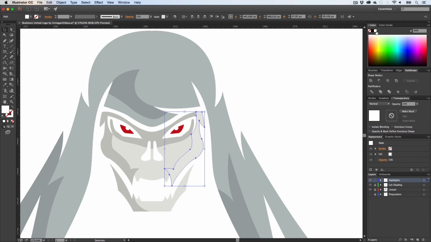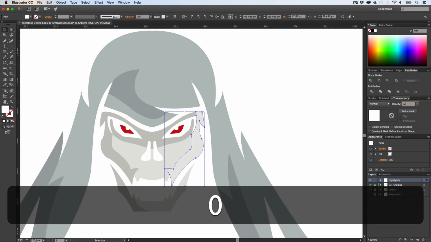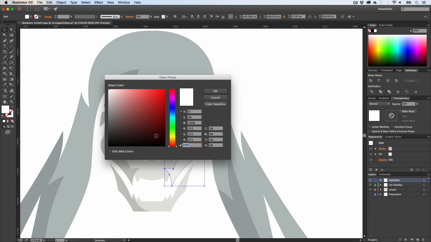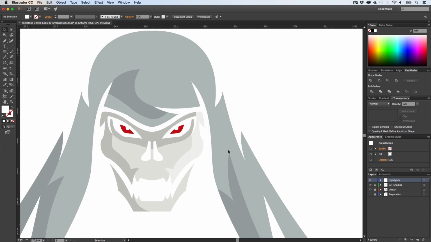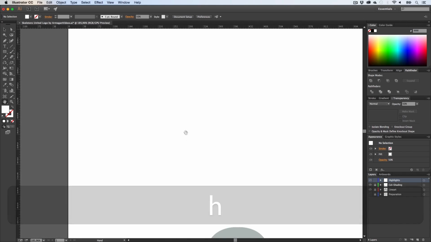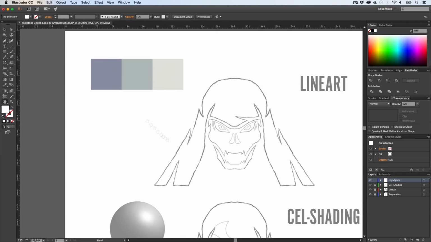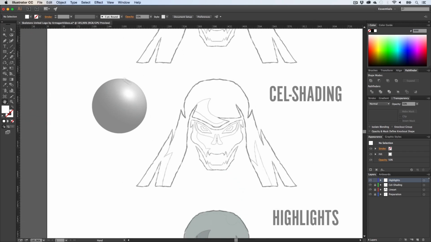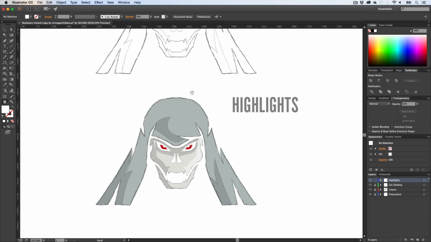Let's grab this shape, and because this is a highlight, we don't want it to be black, we want to make it white and bring up the transparency to like 50%. Make sure that it's really white. Yeah, it is. And later on, when we're adding our blue background color, you will see that this will look really great. And just as I mentioned in the beginning, the light is coming from the top right, so the right side of the face is being illuminated.